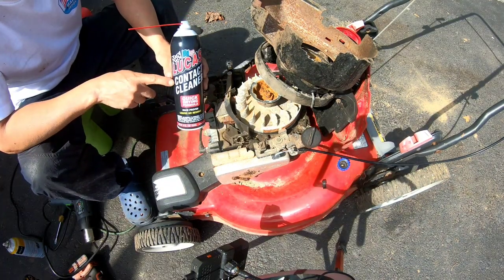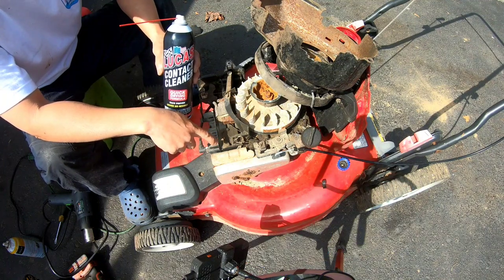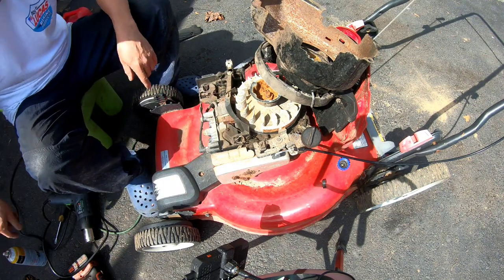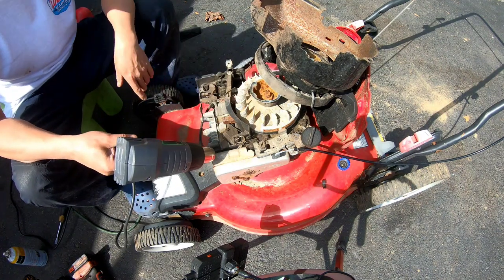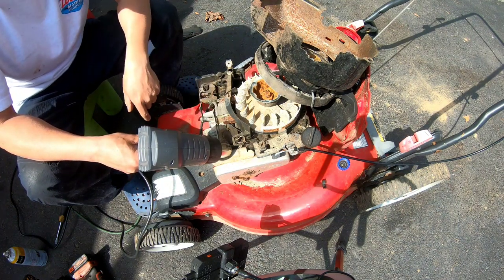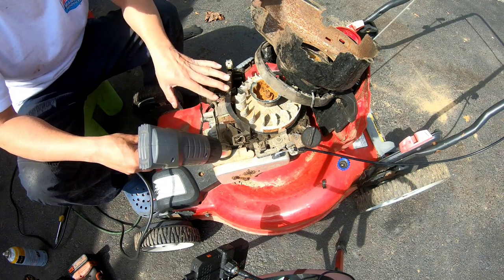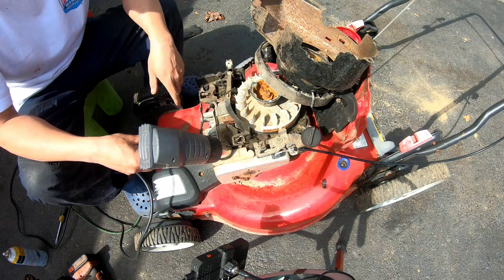I shot some contact cleaner from Lucas Oil to clean up any debris, dirt, or dried oil that might be preventing this from moving, then put some penetrating oil and shot it in there. It's cooling off a little bit so now it's back to the closed position, which is correct for a cold start. Now we're going to heat it up again and see if this thing moves by itself. The penetrating oil is causing the heat gun to make it smoke, so before I sell this I want to make sure that oil is all burned away.